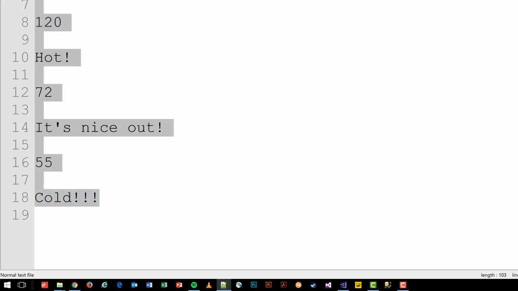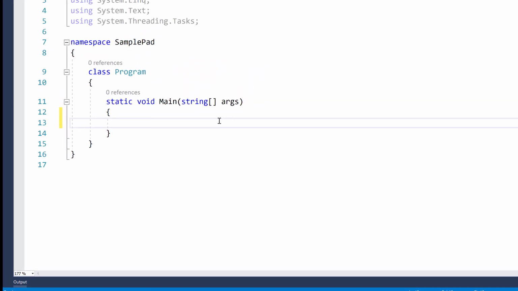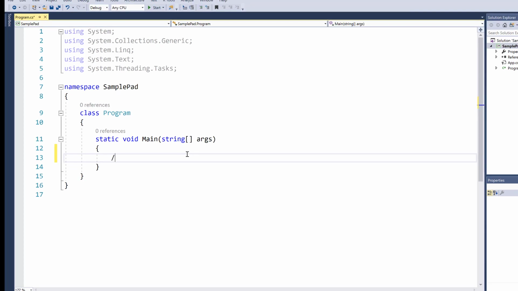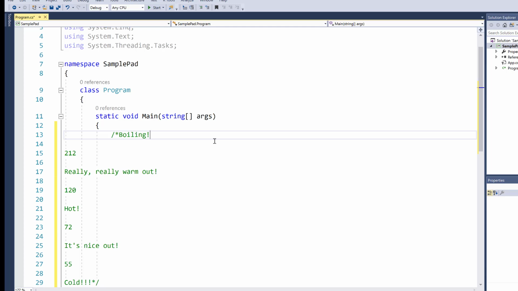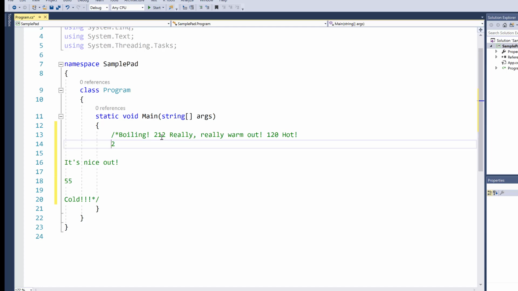So let's go ahead and copy this and go into Visual Studio. Paste this in here. Again, so we can just keep track of what we're doing.